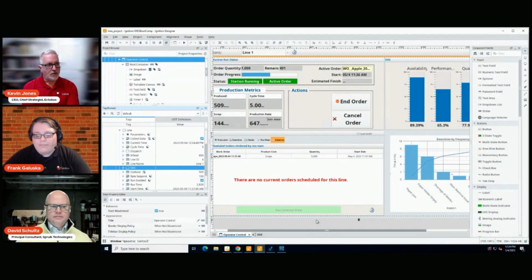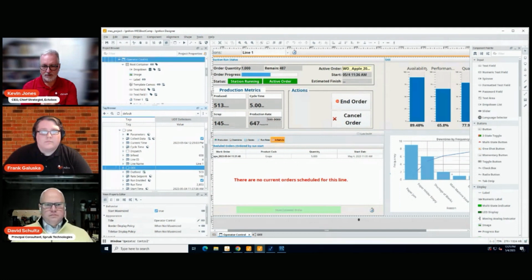Nice. Good. All right. So we have gone through the process of getting the data from the PLC all the way through the gateway, tag browser, database, scripts running, database, then reading that data to get the good count, and then using the good count in the one you showed us in some of the OEE calculations like quality, etc. Then write it to the tag browser, lands in the UNS. Then we look at our UI template here, and with that the bar tool component, actually bind it to that particular tag. Data displays, we're good to go.